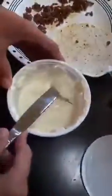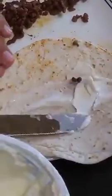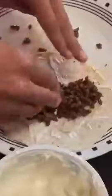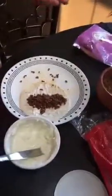First step, you're going to apply the sour cream. Look at that spread. Yes. After you apply the sour cream, you're going to want to apply the preheated taco meat to the preheated tortilla with the sour cream on it. Then you're going to want to pat it twice, just to make sure it's good.